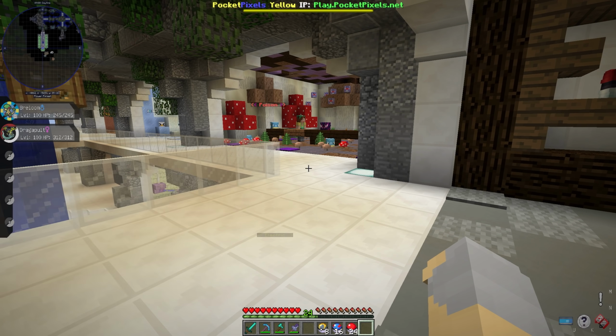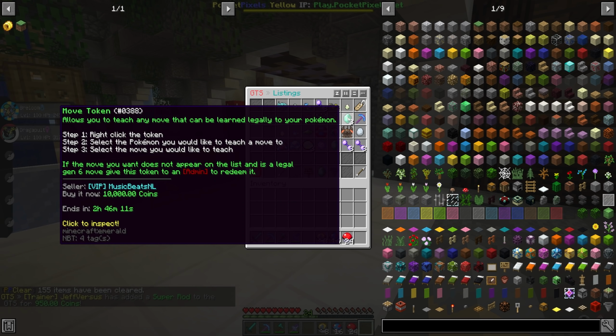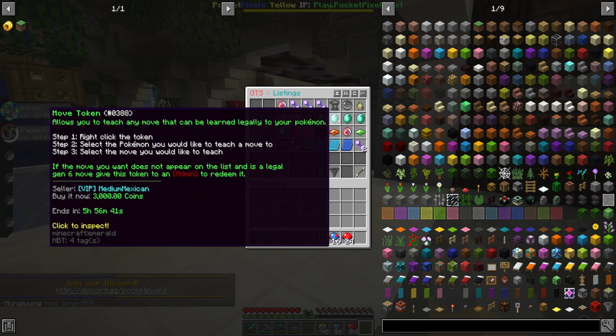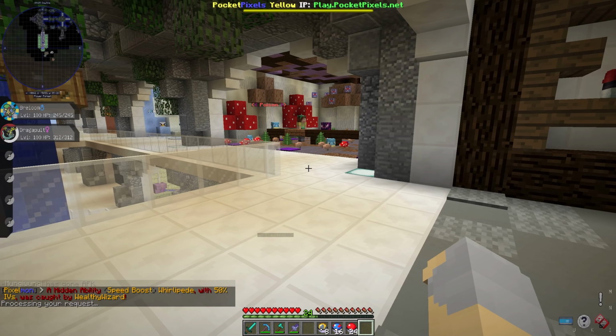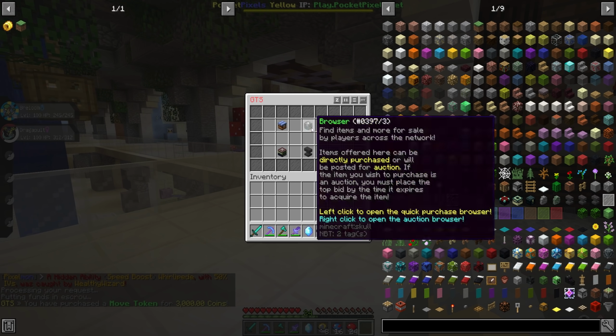So if we look at the Global Trade Store, the GTS, we can look at the browser. And people here sell different things. So for example, we can buy move tokens. And move tokens are essentially a one-time use, anything you want TM. So we can buy 2 of these. They're 3,000 each. These ones just posted. So I will buy 1 of those. And then I'm actually going to buy a second one, I think, as well.